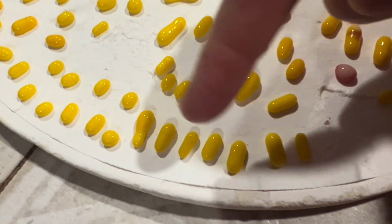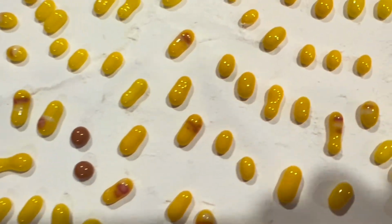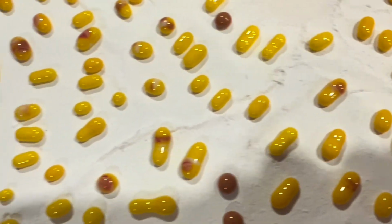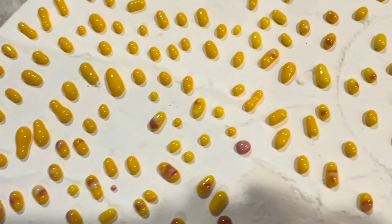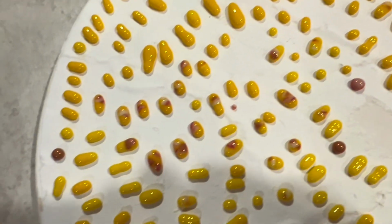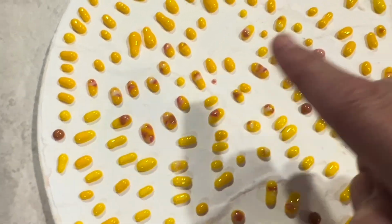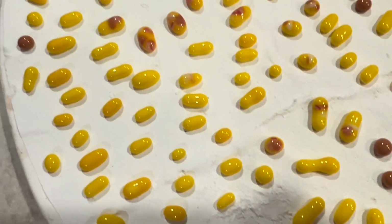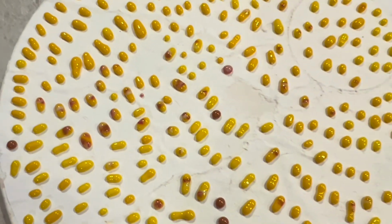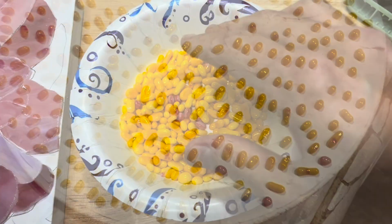Some of these turned out to be the perfect size and shape, and others just look like jelly belly jelly beans, and I don't know what I'm going to do with them. I do like fruit balls. I can use them somewhere. There's only a few that are actual balls though, because I was making these longer. Some of them look like little pills, so it's interesting, but I think I got enough of what I need, so I'm good.